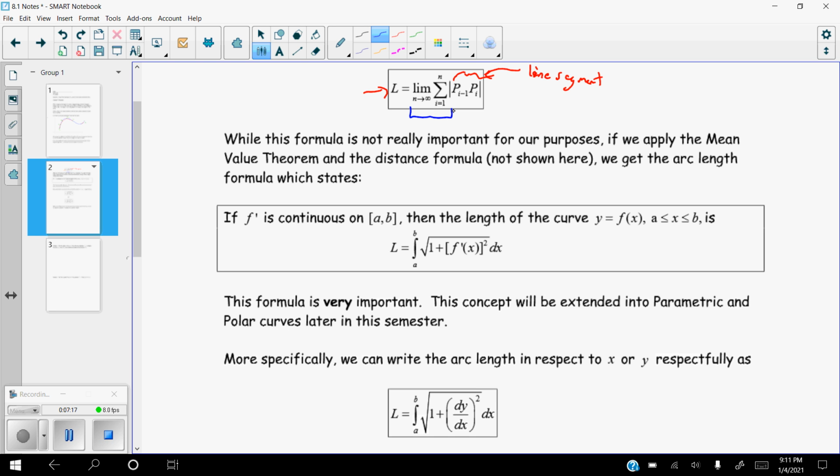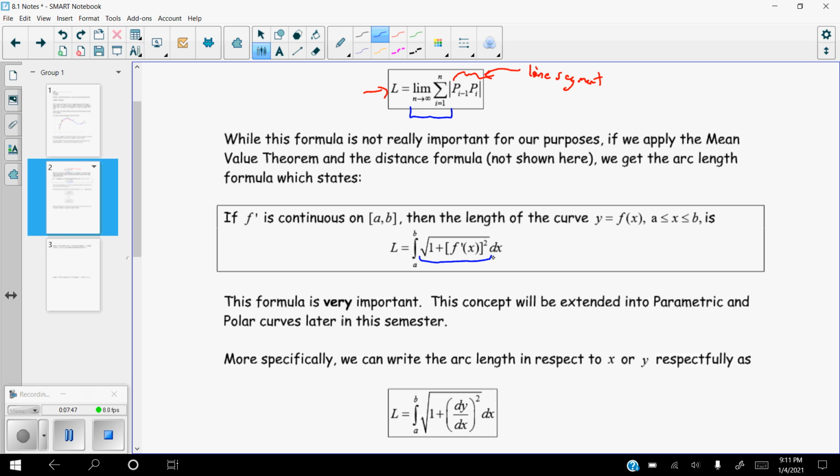But what this does come from is the distance formula. Hopefully you can see that this piece right here, this square root, is the square root of 1 plus a derivative squared. 1 and a derivative squared are 2 things squared. So if you were to square both sides and set that equal to something, you would basically have a Pythagorean theorem. You'd have an a squared equals b squared plus c squared, or something like that. Solve for one of them, and you would get this one.